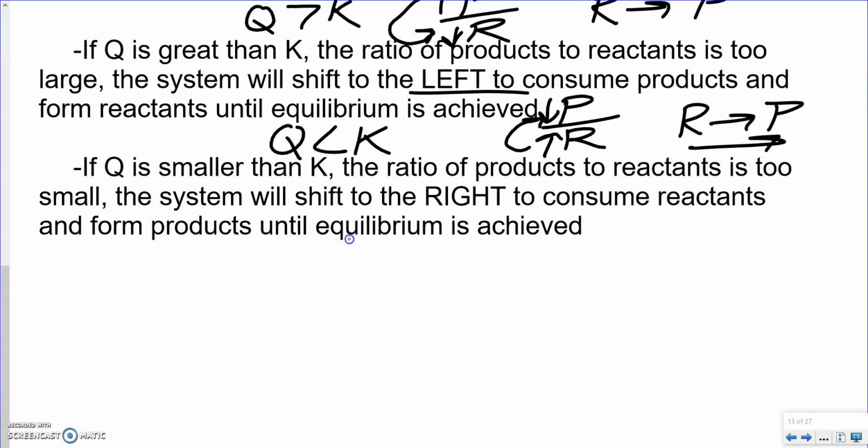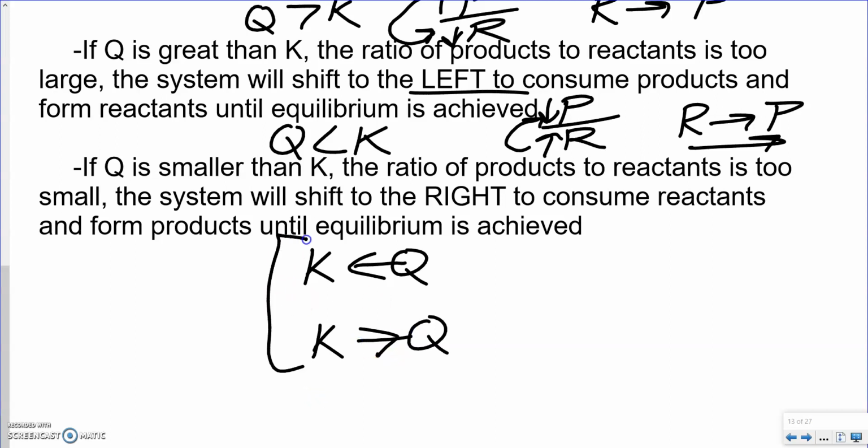Now, one of the shortcuts I've seen with this is when you're comparing the value of Q and K, put K first. Alphabetical order, if you will. So if K is less than Q, notice which direction the alligator mouth, if you will, is pointing. If we were to make that an arrow, it's pointing to the left. Well, if Q is greater than K, or K is less than Q, we get a shift in the left-hand direction. If K is greater than Q, we get a shift in the right-hand direction.